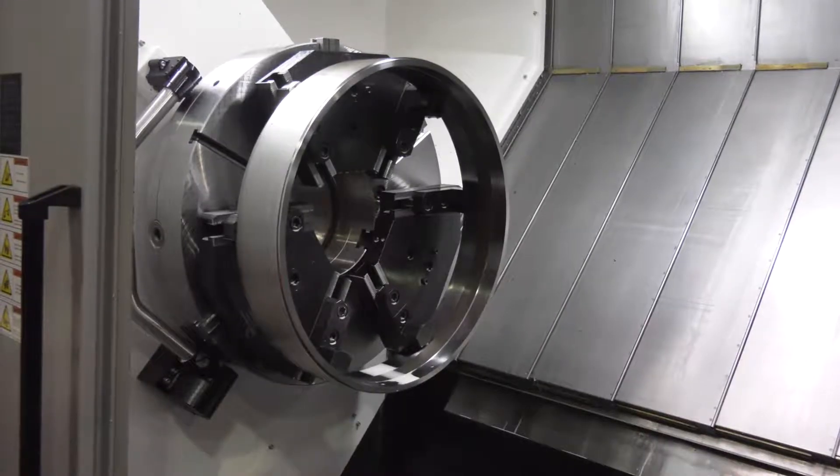Because you've got experience of purchasing Korean machines previously here at Keygas, how does this compare technically to some of the other machine tools you have on site? We looked at the technical capabilities of this product compared to the others in the UK and we didn't see a substantial difference for the work we were doing on this machine. So it then came down to delivery — could we get the product within the constraints of the contract we have — and that's really where the decision came, once we'd confirmed the technical nature of the product.